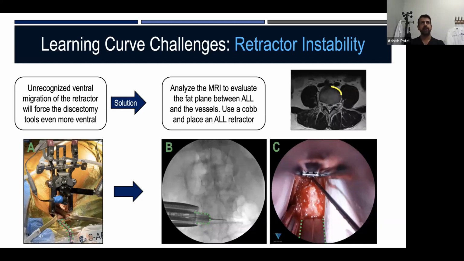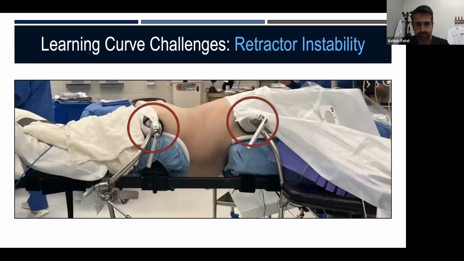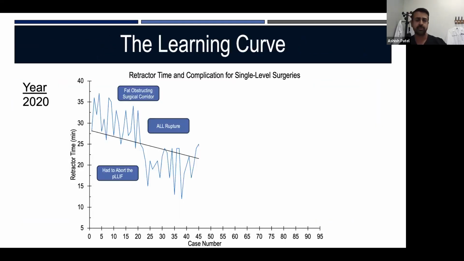Yeah, no, absolutely. And so you found a way to work around that and obtain the stability that you need to do the surgery safely. And what we're trying to shoot for is trying to find a way where we can dock that retractor to the spine. So the learning curve continues, and we found a way where we can avoid the ALL rupture. And with the introduction of navigation and robotics and intraoperative spin to see where you are in space, I mean, that also adds an element of safety. So you know exactly where you are.